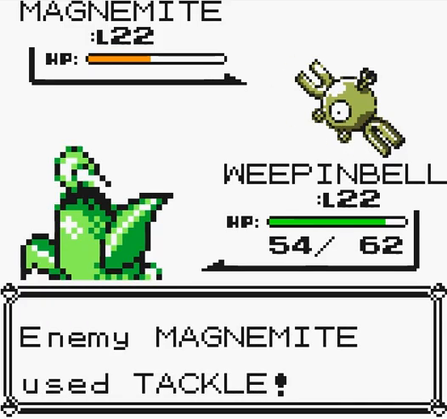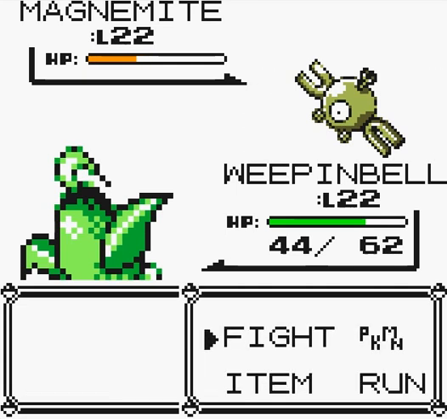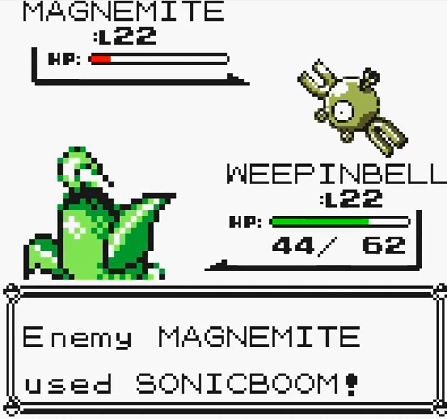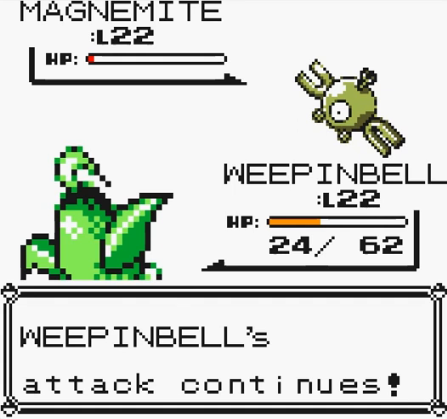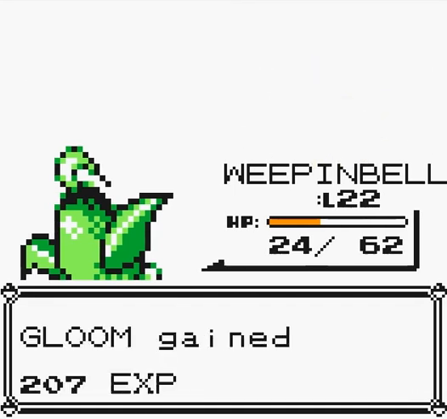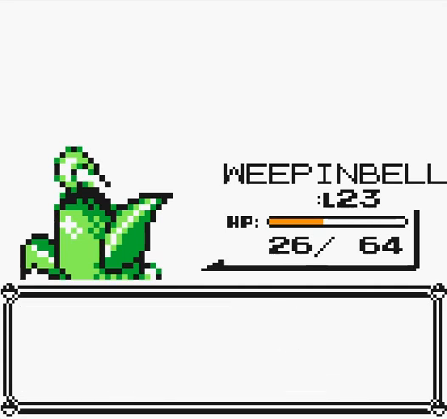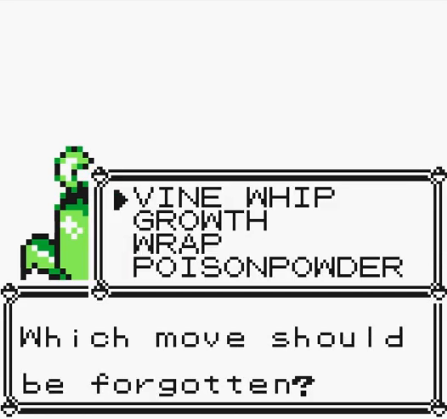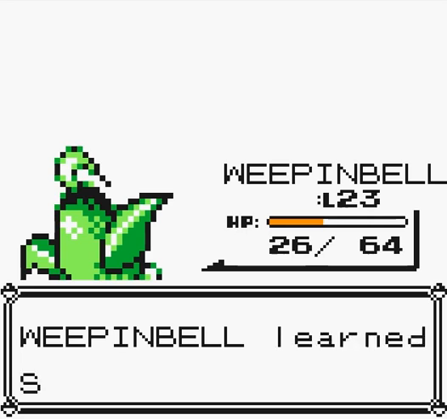I did not mean to use Growth. Dang it. I'm gonna use that. Alright, we got him. Yay! Weepinbell is trying to learn Stun Spore, but Weepinbell can't learn more than 4 moves. Delete an older move to make room for Stun Spore? Let me see what you got. Let me see. I mean, I'm not gonna use it either, but. Oh well.